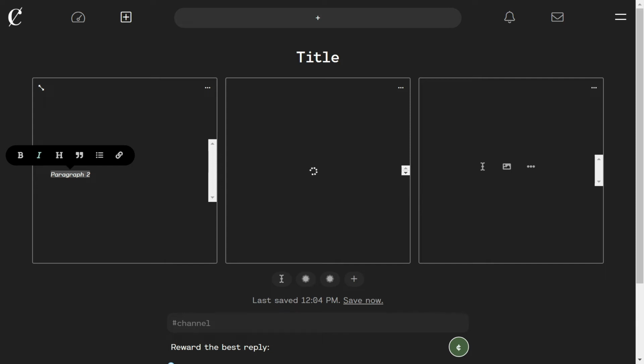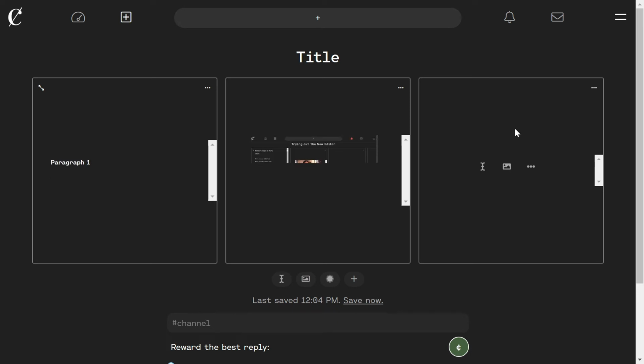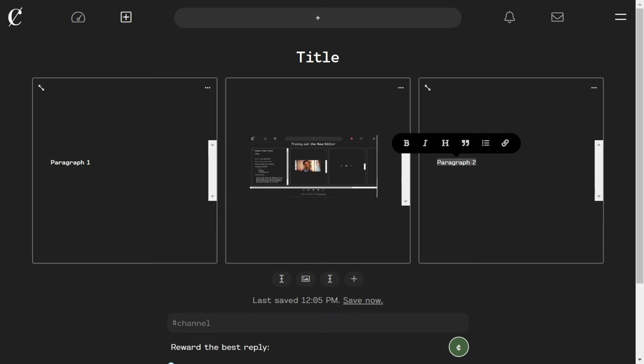So now here's another thing I noticed. If you copy it, let's say I copy, and then I paste it over here. Now my image is between my two paragraphs, but I don't know if you noticed my formatting disappeared. My italic font isn't italic anymore. So you just have to keep that in mind if you're copying and pasting.